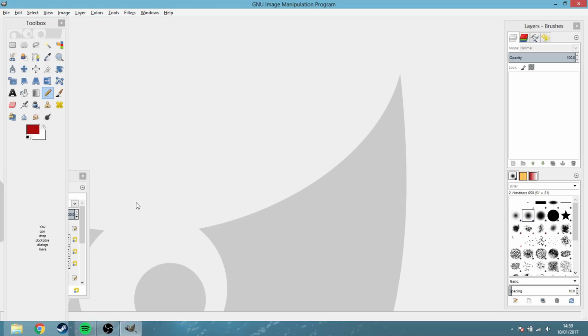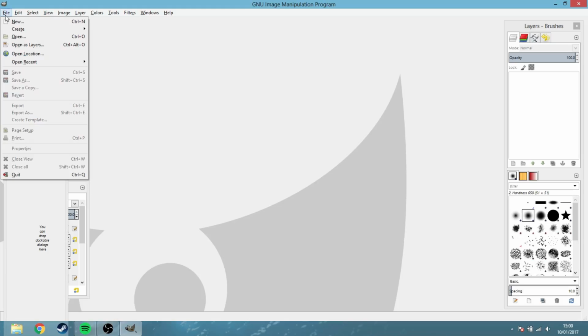So today I want to show you how to do pixel art in Gimp. More like how to set up Gimp for pixel art. Because of course I want you guys to create your own pixel art from your own inspiration, not watch a video online and just copy it, of course. So let's just get right in.